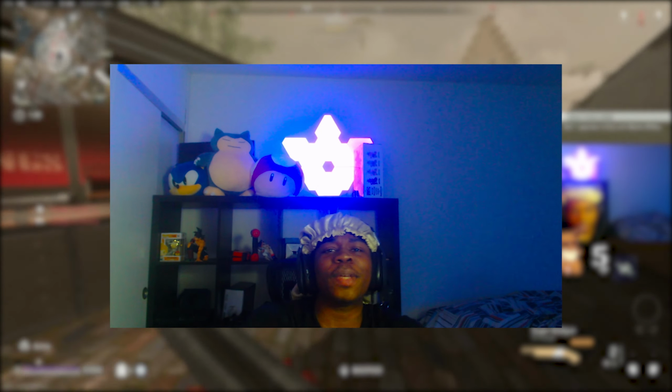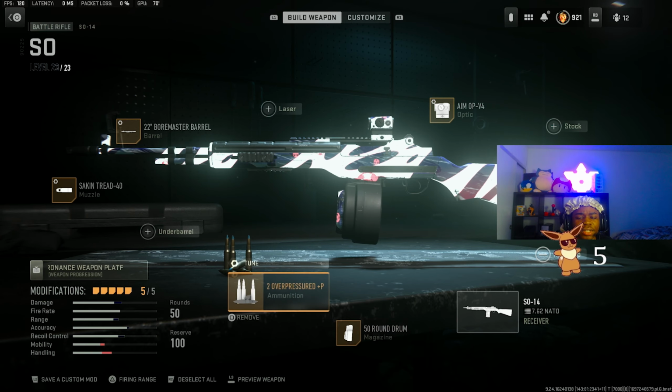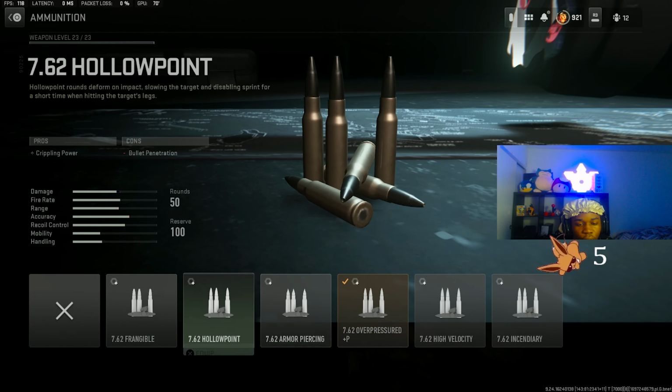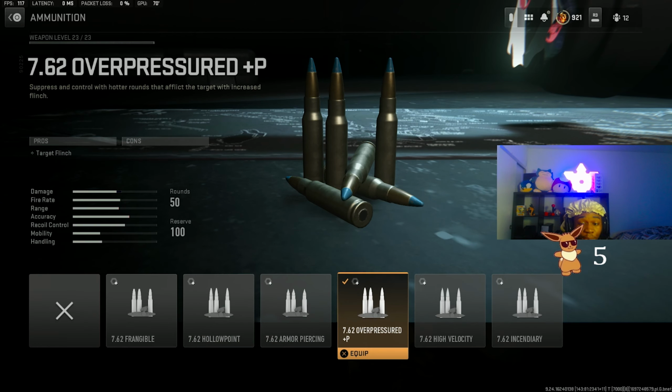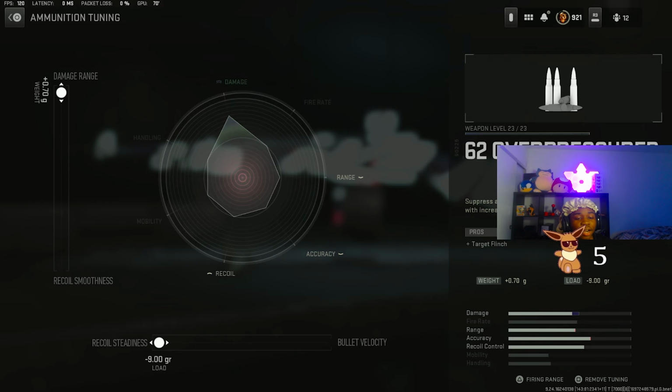Let's get straight into the class setup. Y'all should already know, 50-round drum magazine, self-explanatory. Y'all have to use it on the SO-14. Now, for the overpressure muzzle, I put this on target flinch, broken. I can't put on hollow point, but with these two, it's the same tuner for both of them. So for the tuner, you haven't maxed out recoil settings and damage range. That's basically the same tuner for both of them.